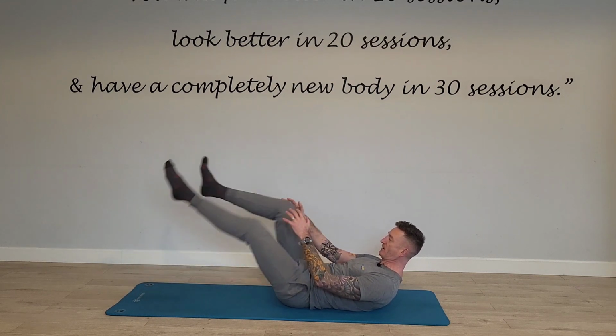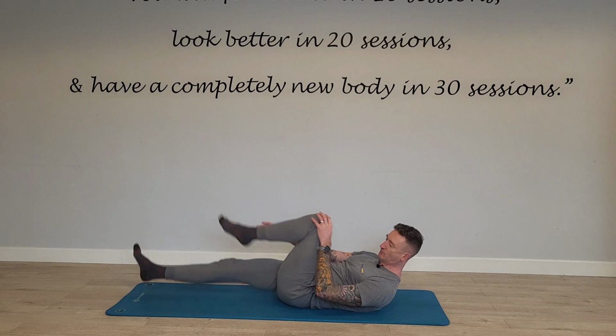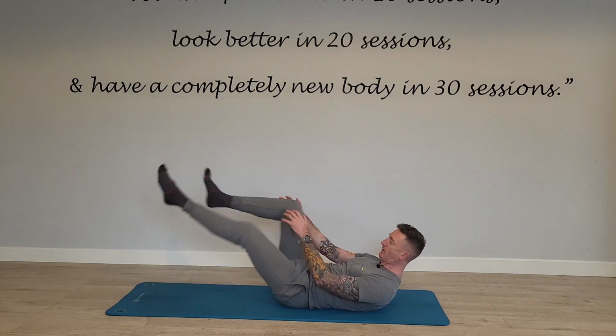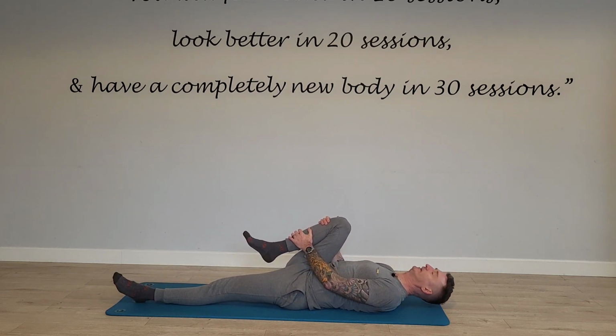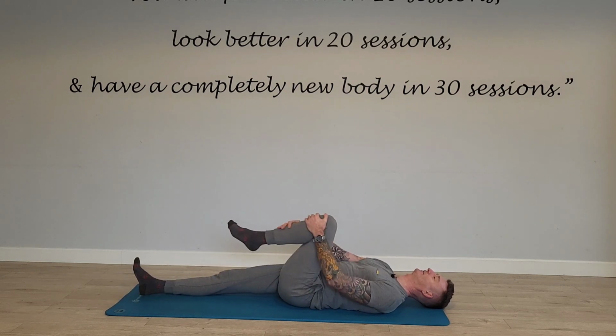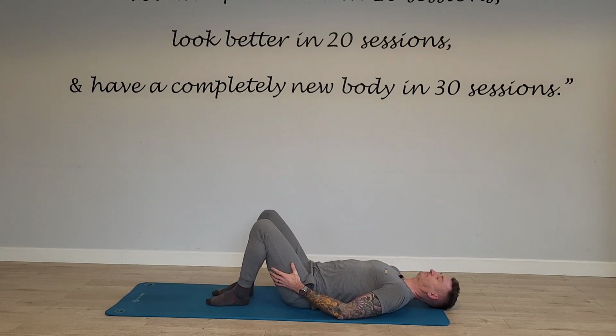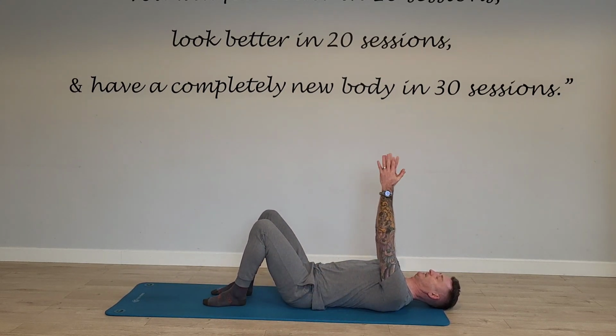Let's go faster. Five, four, three, two, one. And stretch through the right leg. And then stretch through the left leg. Good stuff. So, hands up to the ceiling.